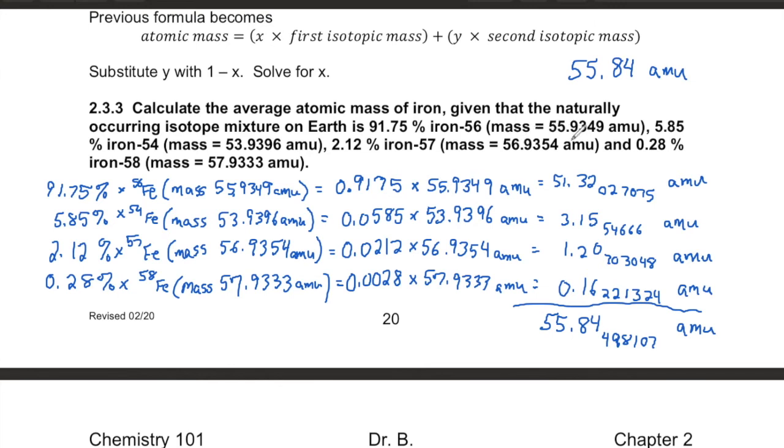And this makes sense because most of our iron has this mass, and so we're going to end up with an average that's really close to that number. So make sure that your answer makes sense. It's really easy with a lot of these digits to get the decimal point misplaced, and so if you make a calculation error, you will probably end up with an average that makes no sense at all. So since most of these are in the 50s, getting an answer that's in the 50s makes sense.